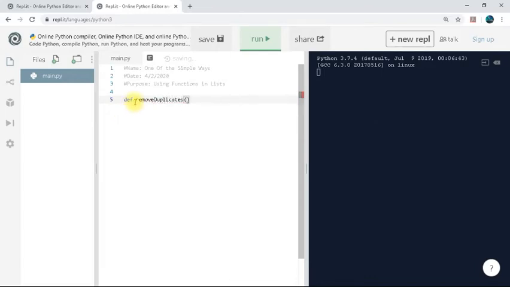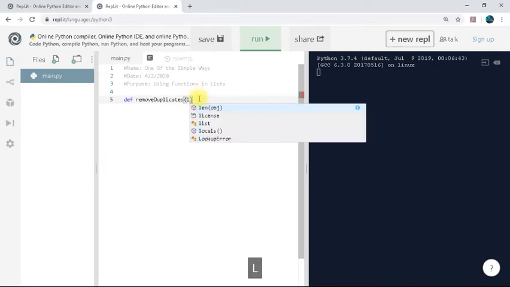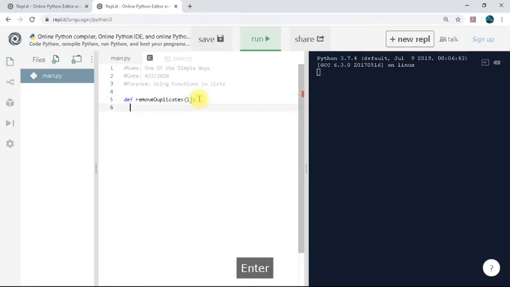Okay, so this is the syntax. We just call it def, and this would be the name of your function. This is what you're calling it with, and in the parentheses, sometimes some functions don't need any arguments, but in here we do need one, which is going to be our list. So let's call it L, and then we add our colon. Now, as you see, we indented, so this is quite important while you're coding. After you declare the name of your function and your argument, you're going to indent.